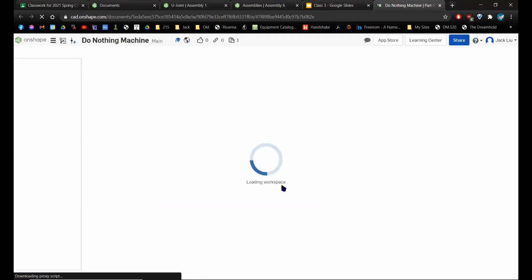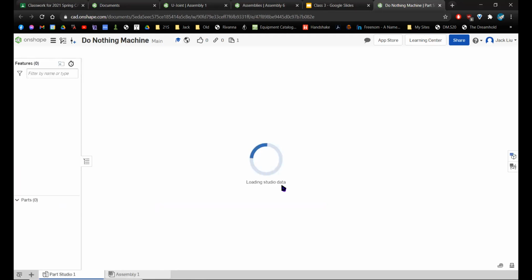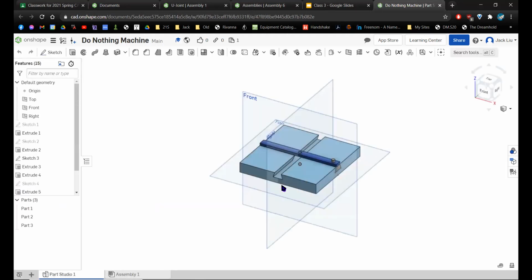But this is just a link to my copy of the do nothing machine. It's what we did in the previous class, but it's not assembled yet. All we did was CAD the objects, but we haven't done any of the assembling yet. So we're working from a blank slate. If you open this on your own computer, you probably won't see something like this. But what you can do is make a copy, right? If you click on this link on your own computer, it's probably going to let you look at it and rotate the view, but not make any changes, or hopefully not.